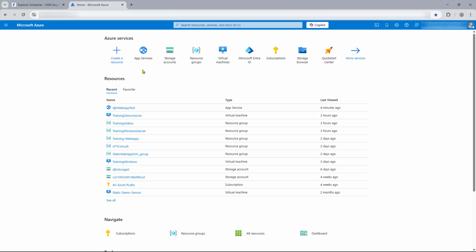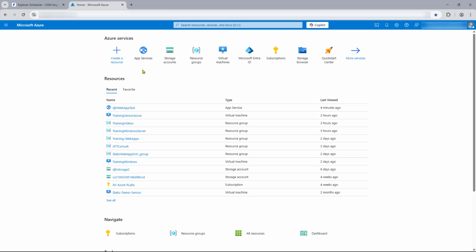Hello and welcome. Welcome to our module on configuring Microsoft Azure Web Applications to communicate with USM Anywhere. In Azure, there is no need to install an agent or configure syslog on the web apps because the agent is built into the virtual machine. Each must be enabled and then configured correctly.